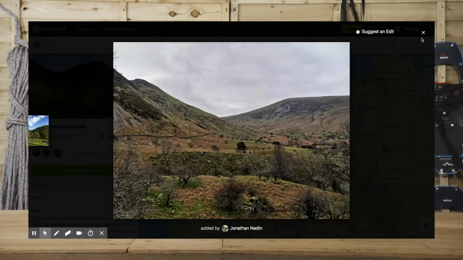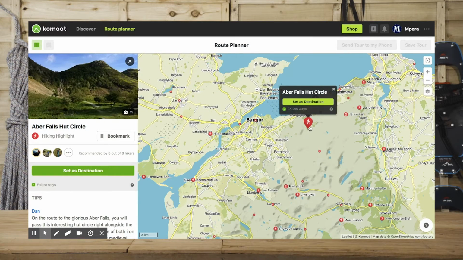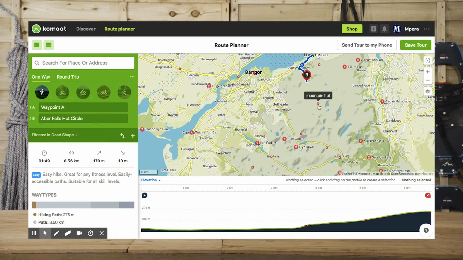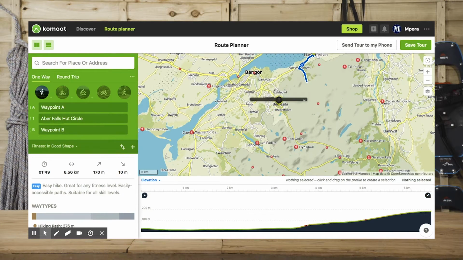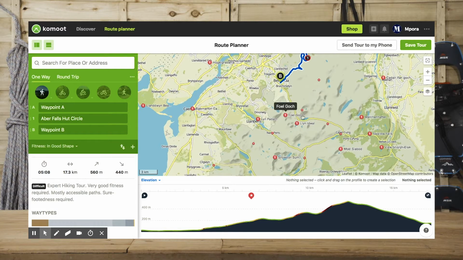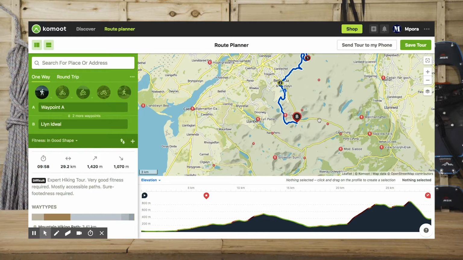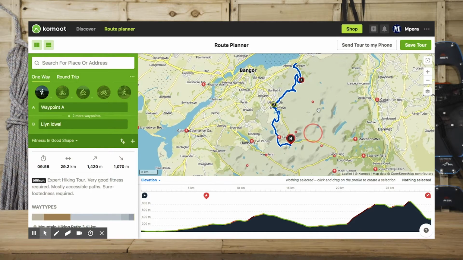Yeah, that looks nice. So I'm going to go there, set that as my destination. I'll stop in Bethesda, set that as my new endpoint. Llynedwal, I'll set that as my new endpoint. So A to B to C, bit by bit, you can plan your route.